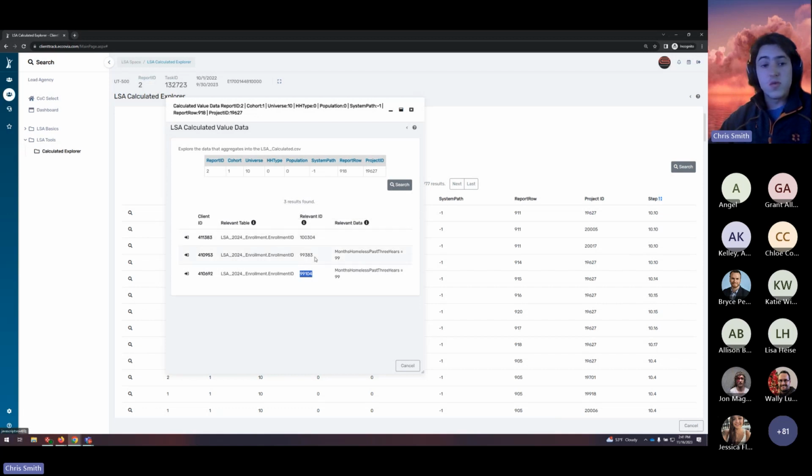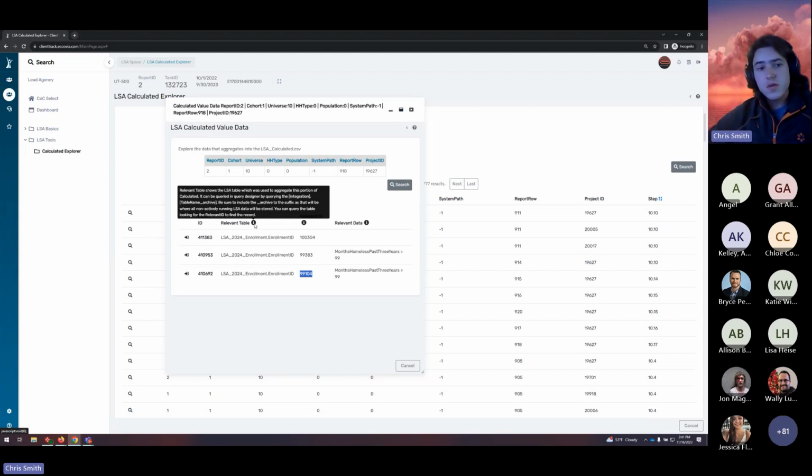If you're really into exploring the data, our relevant table does add some information about how to access this data via Query Designer. It's important to remember that because we archive this data after our LSA run, there's a separate set of tables.